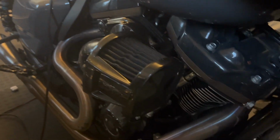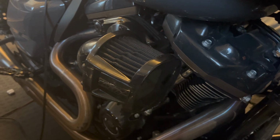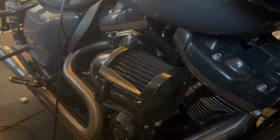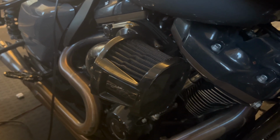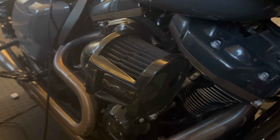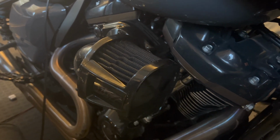And on another note, if you have an ST, or if you plan on putting one of these on your bike, don't. Because whatever it was slammed my leg against this thing, nearly broke my leg. This is not required. Get you a flat ventilator type and be done with it.